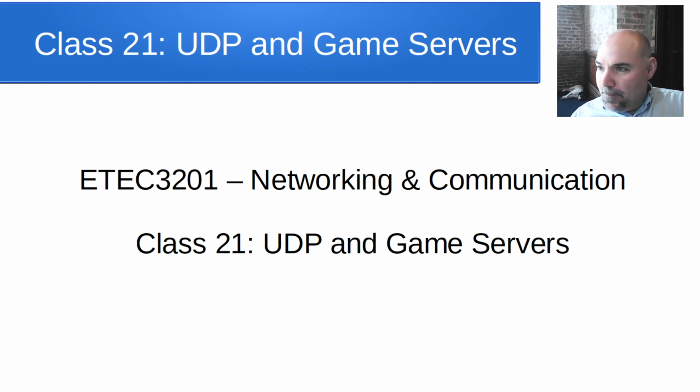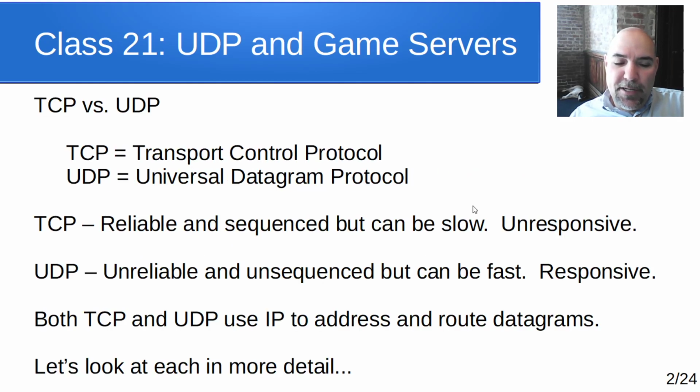Anyway, let's go ahead and get started. So first off, a quick thing that we're going to talk about today is the difference between TCP, which is what we've been doing, and UDP, which is what we're going to use for our game server. TCP stands for Transport Control Protocol, and UDP stands for Universal Datagram Protocol.